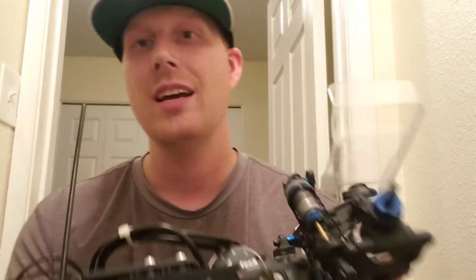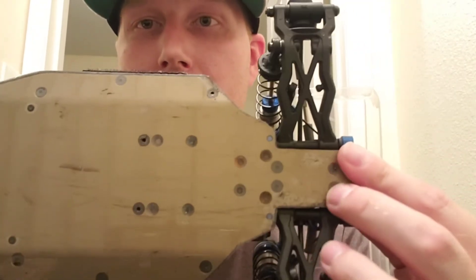Other than that, our track mandates that you run a chassis protector. I didn't want to cover the chassis since it's beautiful from Team Associated, so I put a clear universal one on there and cut it out myself. It fits very nicely, is easy to use, and looks good because I can still see the chassis. In the upcoming footage, you'll see her driving around, maintaining her line on the track, and driving as well as she needs to be for right now.